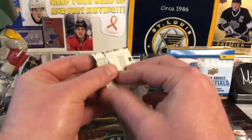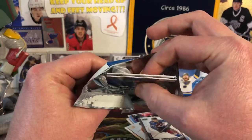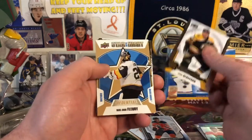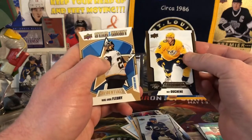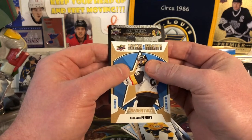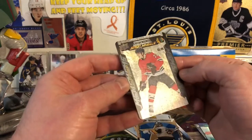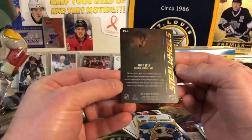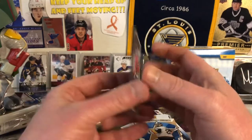Here's the last pack. Again, it feels really thick and heavy, and it looks like there is a Steel Wheels card in there because you can see the metal in it — that's cool. There's Connor McDavid, Patrice Bergeron, Marc-Andre Fleury, Nikita Kucherov, Matt Duchesne. And who is this Steel Wheels card? Credentials — it's a Blackhawk. Number 55 of 99, and it is a Kirby Dach. Nice — that's really nice. Steel Wheels out of 99 — a real hefty card. I don't remember what the short prints on these were, but that's really cool. I like that a lot.